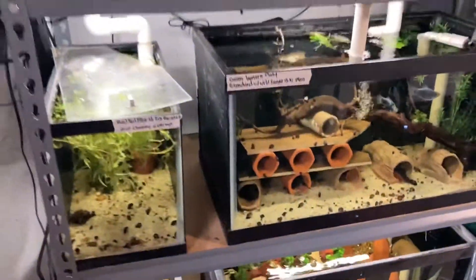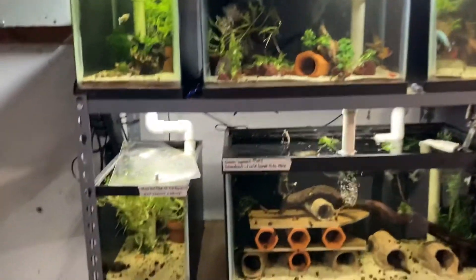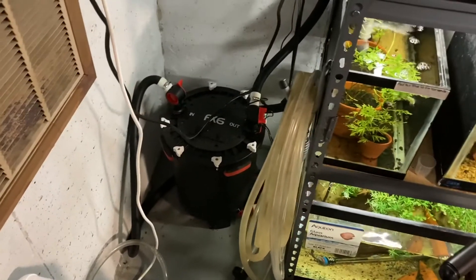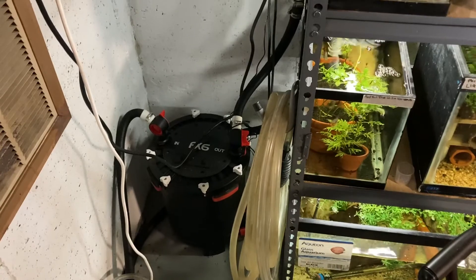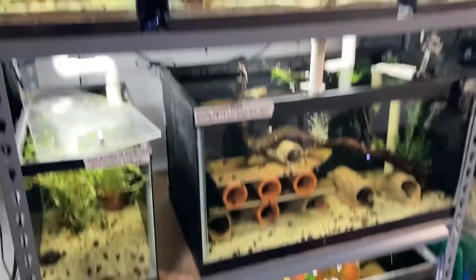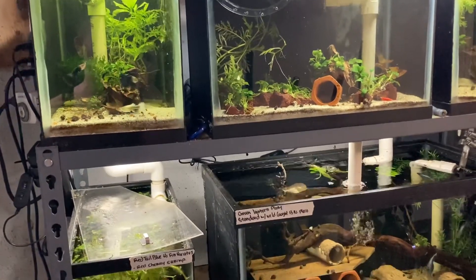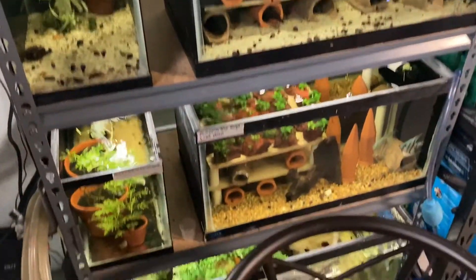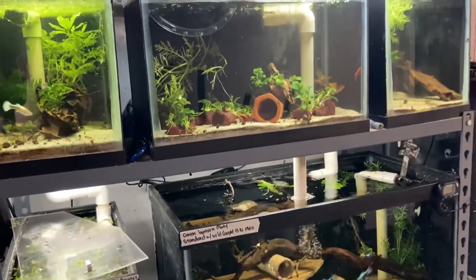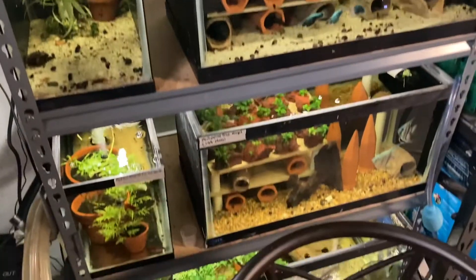Since it's been 48 hours, I'm going to do about a 40 to 50 percent water change today, and then maybe within a couple of days this FX6 is due for a cleaning anyway. I'll give it a couple days so I don't lose too much biological growth or affect the water parameters too much - I've never dosed with the Panacur C before, so I don't know how much beneficial bacteria it may have killed off. I'll play it safe, do a water change today, and in a couple of days clean out the filter. This way I get no ammonia or nitrite spikes.